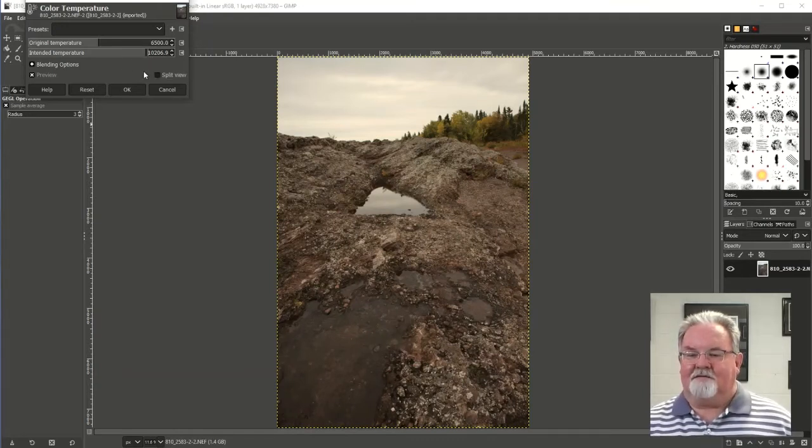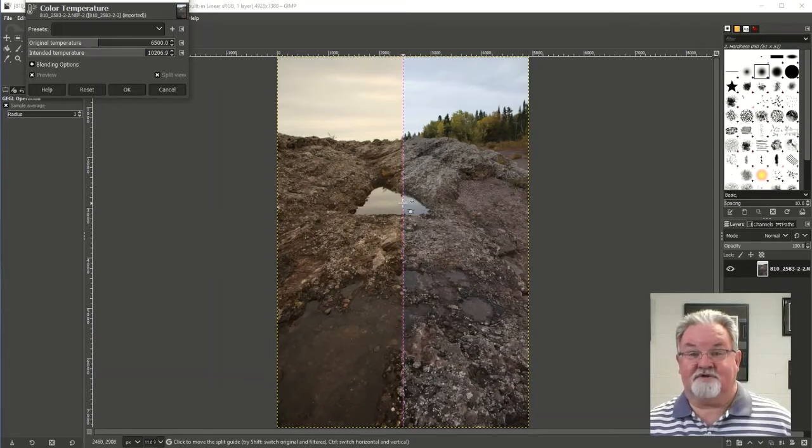A real way to notice the difference, if you don't think that's that dramatic, is to look where I'm hovering my mouse now. There's this little box you can check called split view. What you have on the right of this center line is the original photo before we did anything to it, and on the left is what we just did to it. So you can move this and just see the difference that we made. Now I went way too far with it because I want you to see the dramatic effect of what adjusting the white balance can do and how easy it is to go too far.